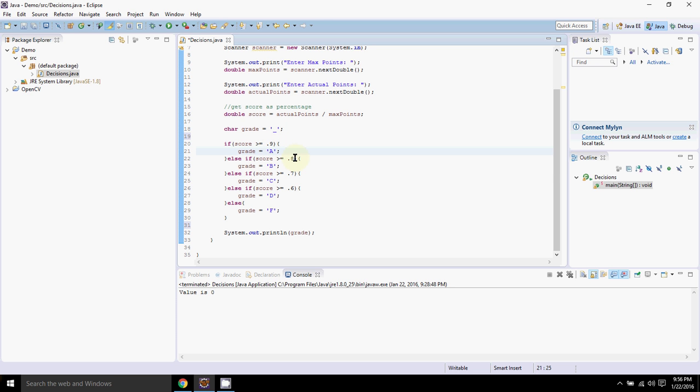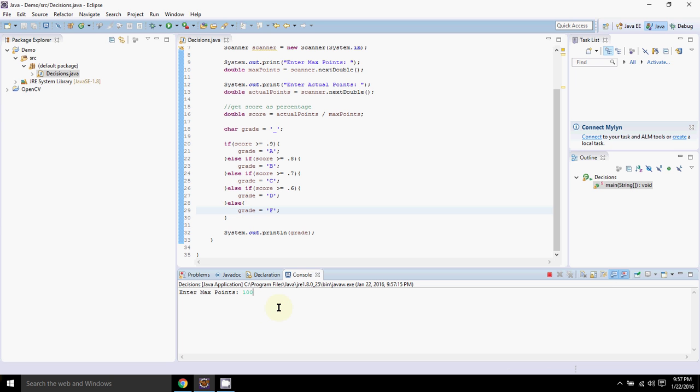So then if this is true, then we know it's within the B range, and similarly then the C and the D. And then once we get to this point, every possible value from 0.6 and above has been eliminated. So we can assume that it's less than 0.6 and assign the grade as an F without actually explicitly checking any conditions. So let's run this a couple times.